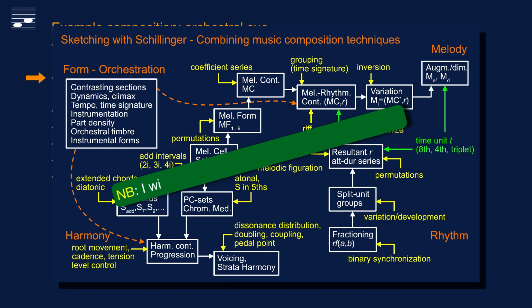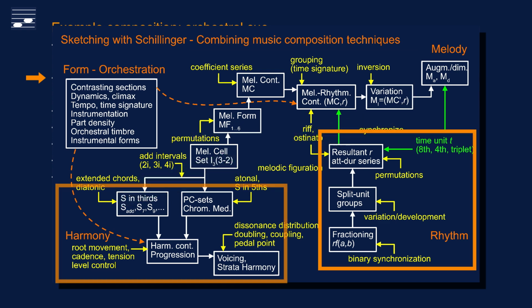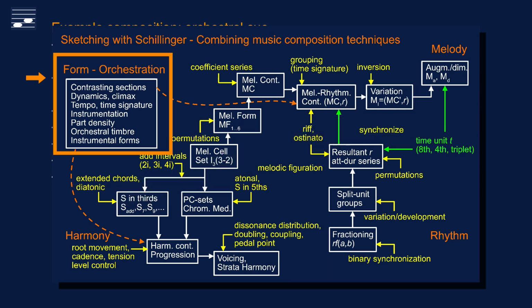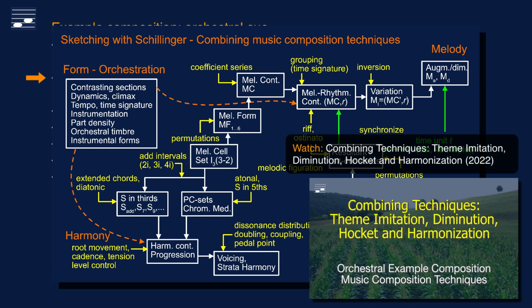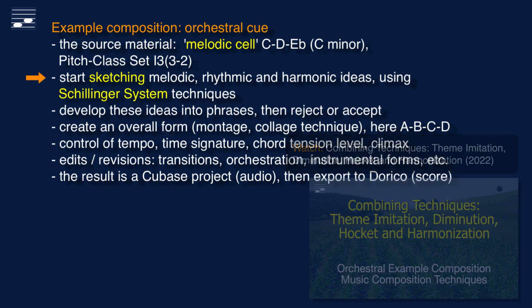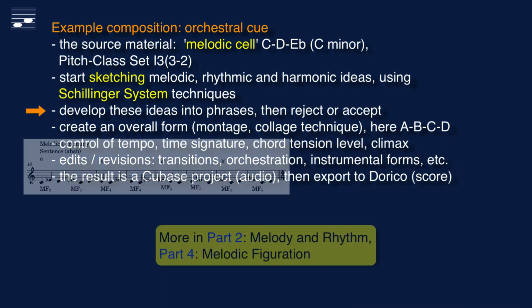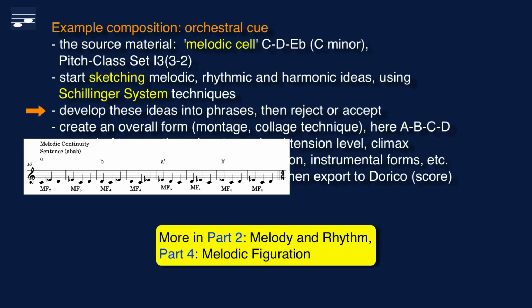This diagram is an overview of the techniques used in the composition. I'll be investigating the melody, rhythm, harmony and orchestration domain, and you'll see the relevant elements from this diagram marked as we discuss the application process. Also, there will be lots of references to specific YouTube tutorials on my channel. You'll see ideas, sketches and short example phrases that may be rejected or accepted, such as this melodic continuity, presented in part 2 and 4.